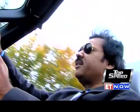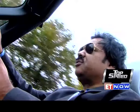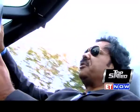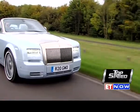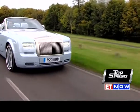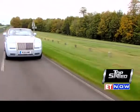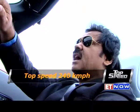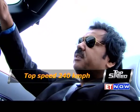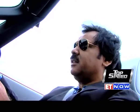I'll stick out my neck here and say the Rolls-Royce engines are really the best engines ever made. They are quiet, they're smooth, and the power delivery is absolutely linear. Every time I step on the gas, the surge of power is relentless. One eager horse comes jumping out after another, and you soon break the legal speed limits. So you really have to keep an eye on the speedometer here to make sure that you are not doing something which is grossly illegal.